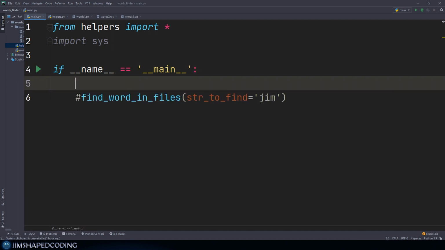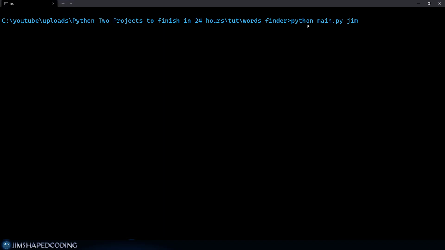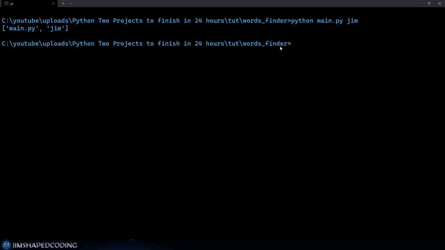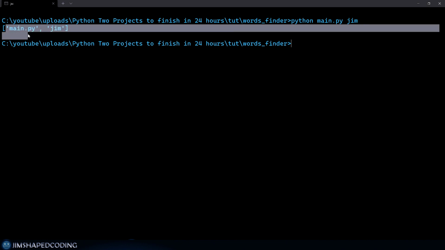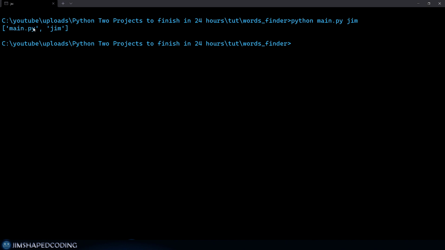So first things first, let me comment this out and let me display the attribute of argv like that. Now in that stage, let's just leave it as it is and try to pass in an argument of gym, and let's see the result. So you can see that we receive a list back where index 0 is the file itself, and that is useless because we always pass in the name of the file, so we don't have anything to do with index 0, but we do have valuable information in index number 1.